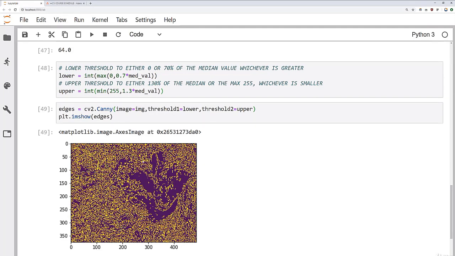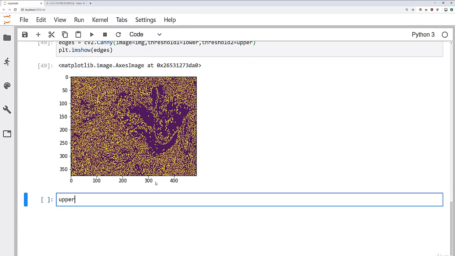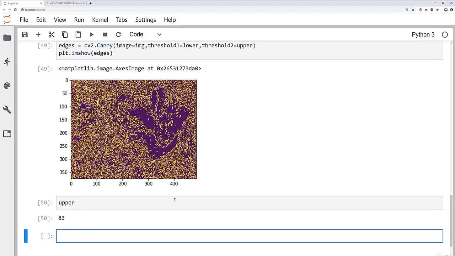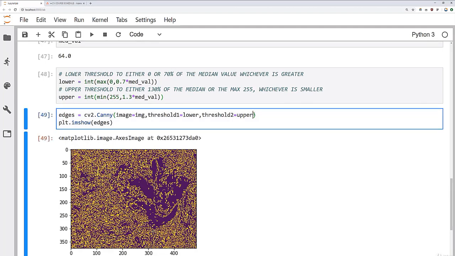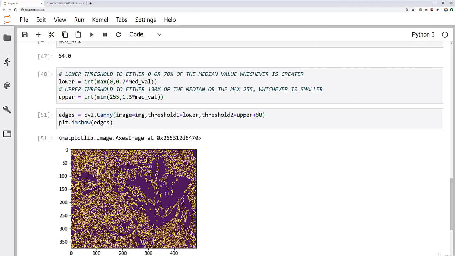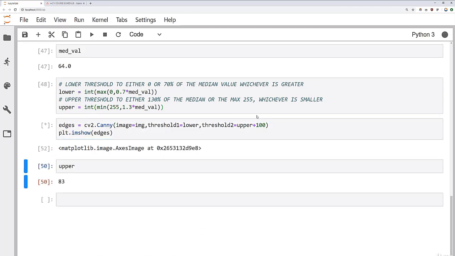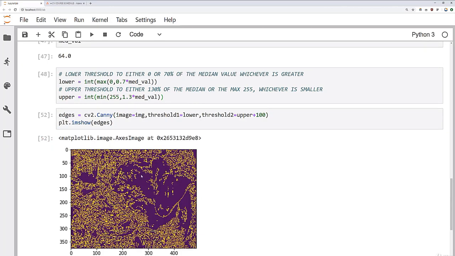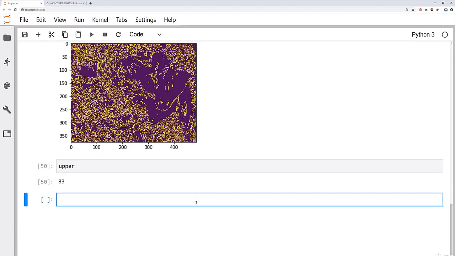And something you may want to do then is if you actually take a look at the upper limit, that's going to be 83, which is quite low. So you may want to begin adjusting things like expanding the upper threshold limit to go higher and higher. So maybe as you go plus 100, it begins to generalize a little bit more. But really, the thing that's actually going to help you here is blurring the image first. So let's go ahead and blur that image. And you can use any of the blurring techniques that we've learned about already. But I'm just going to use cv2.blur and apply just a kernel to it.